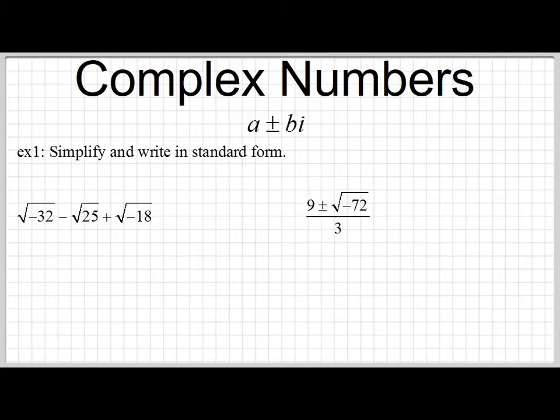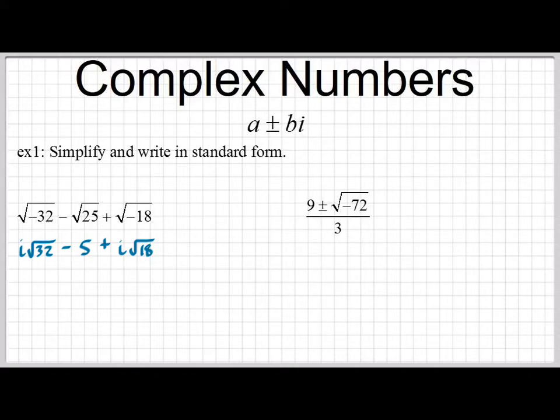So here we go. We first have this guy. Whoa, that's a big marker. We have i square root of 32. You guys are cool with that? Yeah. Then we have square root of 25, which I know is 5. That one's too simple to not write that. And then we have i square root of 18. All right, so we had the square root of 32 and a square root of 18.